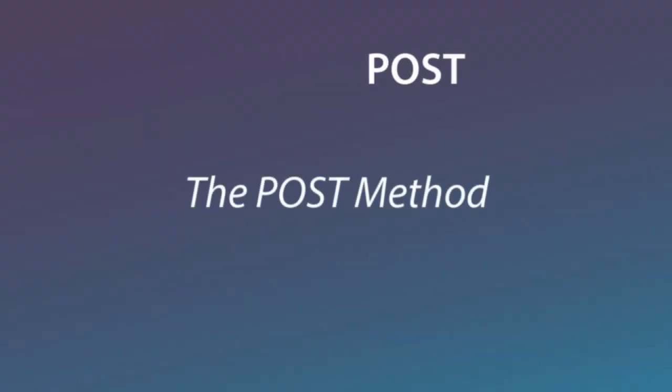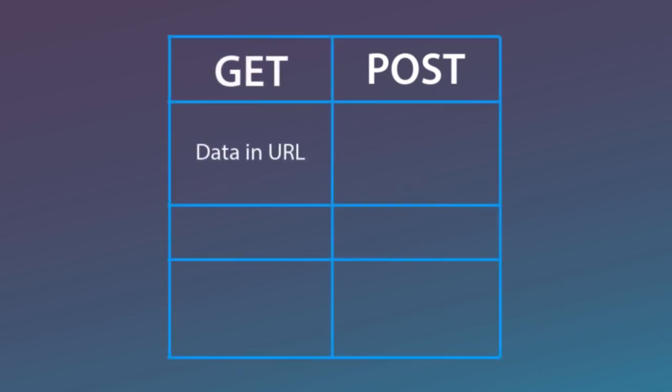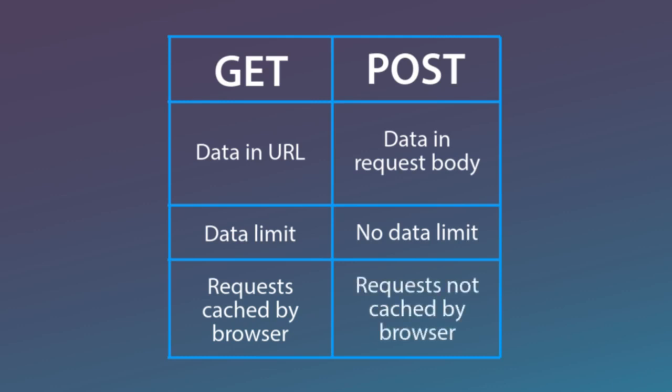The POST method is different from the GET method in a couple of important ways. GET sends the data using the URL. POST sends data using the body of the request, so it's hidden from the user, which makes it better to send sensitive or private data. There's also a limit to the data you send in a GET request. No limit for POST. GET requests are cached by the browser, useful to represent a state of the application. POST requests are not cached by the browser.